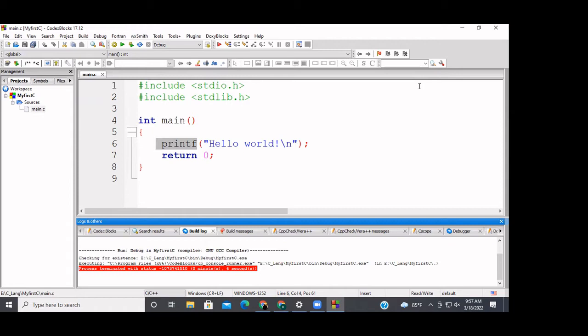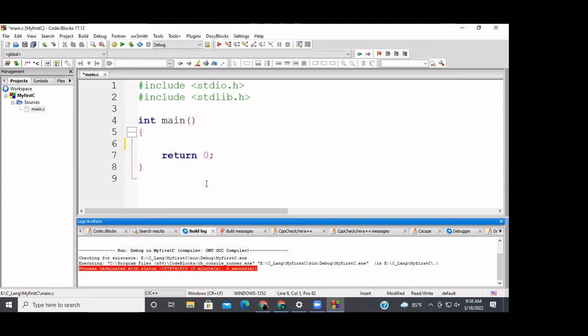Okay, before we move on to that, I would like to teach you something about this printing function. Let me erase this.